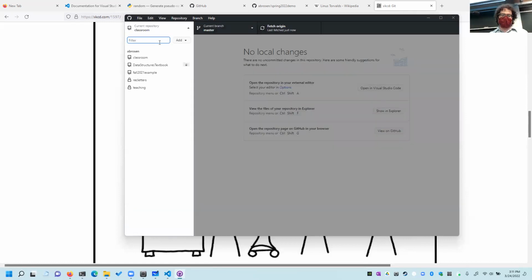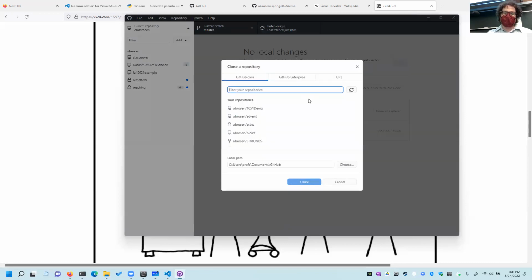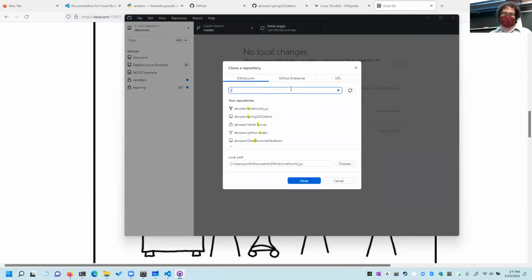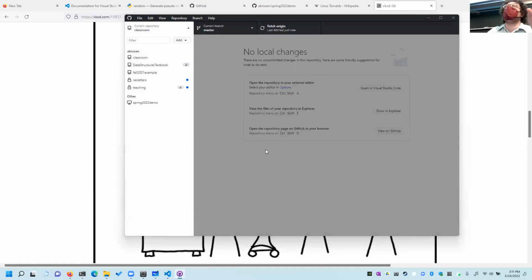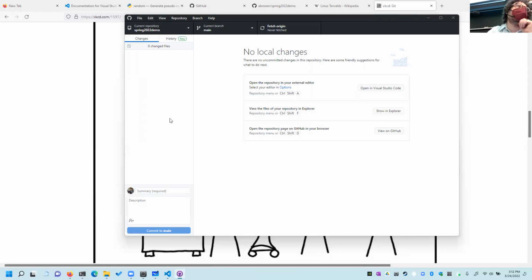So I'll just simply do Spring. So add clone repository, and this is just simply saying, hey, you're in GitHub, so we can look. And it says, oh, Spring 2022 demo. And it's cloned it in Documents, GitHub, and it'll automatically choose where to clone it for me, which is different from where I've already put it, by the way. That's deliberate. It's kind of going to simulate me working on two computers, okay?